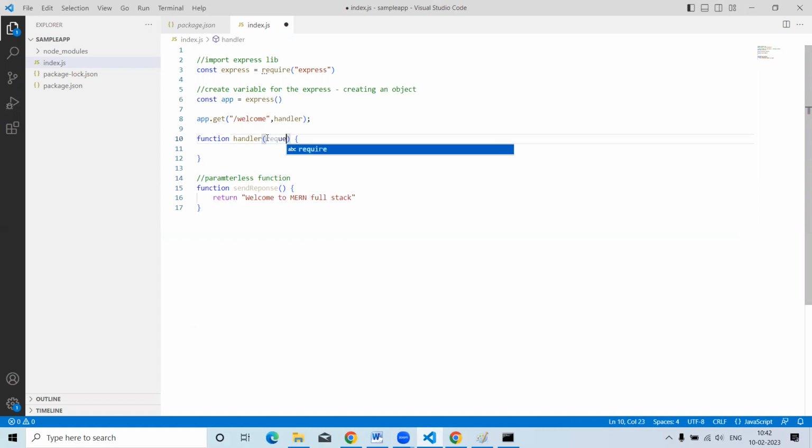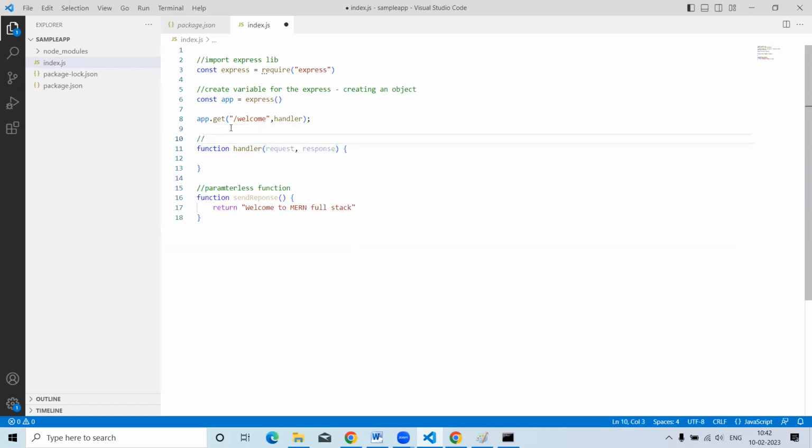Okay, so request, response. So now what type of function? Parameter. As of now, it is a parameterized function. That's it. So this is parameterless. Which function? Parameterless, returnable function. Clear? So now this handler will take a request. It will send a response.